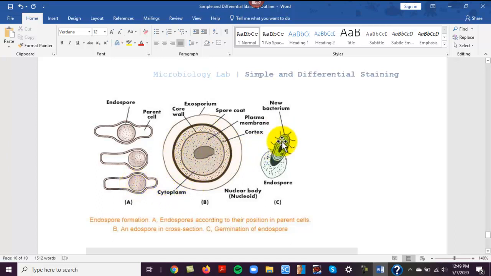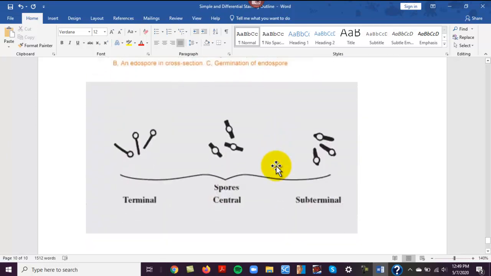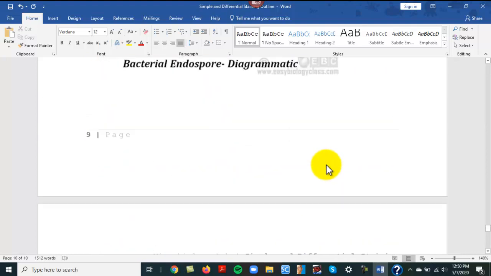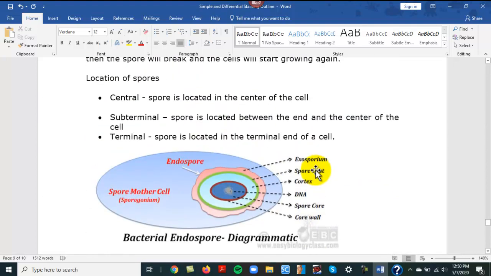Here's the actual spore, and it's showing that when conditions are more favorable, like for instance, if a cell had run out of water, oxygen, it could form a spore until the conditions improve, and it's showing it basically breaking out of a spore and growing again. Spores are not reproductive. They're just dormant structures. And here's an actual slide. These terminal spores would be found in the ends like that. These are central spores, and these are called subterminal spores. They're found between the middle and the center part. Well, a subterminal is between the end and the middle portion.